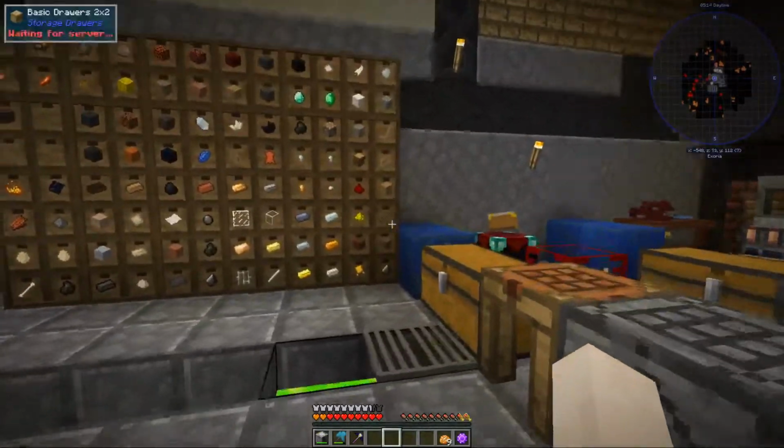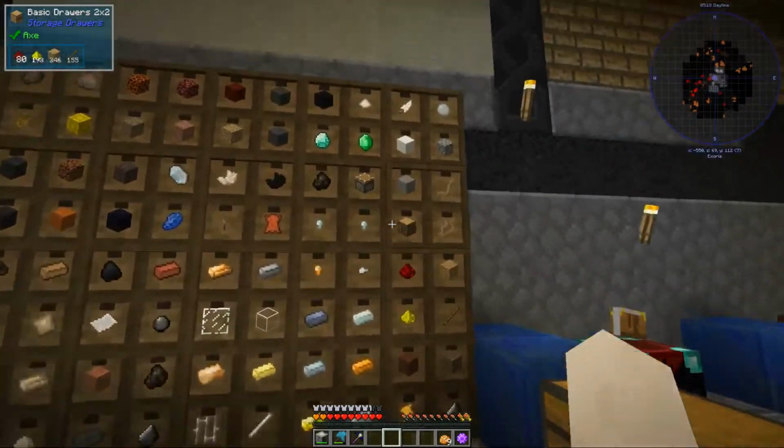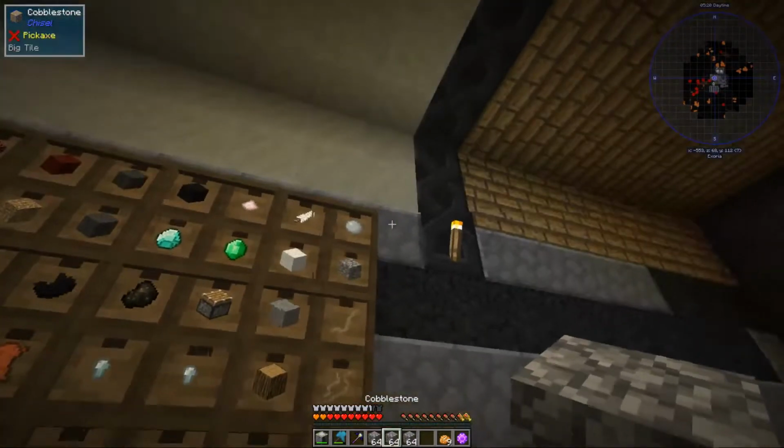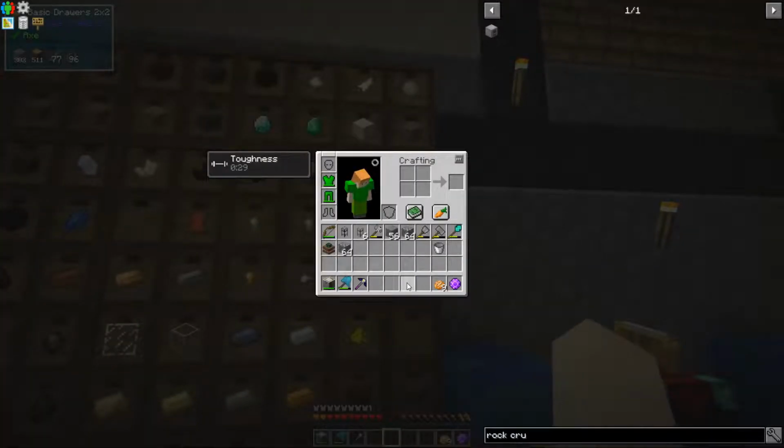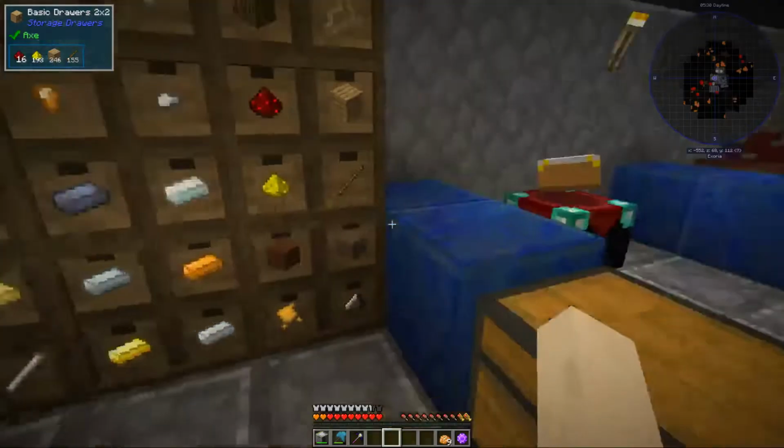Then we need... Let's grab everything that we need. We need 118 cobblestone. So I'm just going to grab 2 stacks. That's going to make things easier than counting forever. I'm going to put back whatever I don't use. For redstone, I'm just going to grab a stack because it's 49, but... Again, it's easier to grab a stack and put back what we don't need.